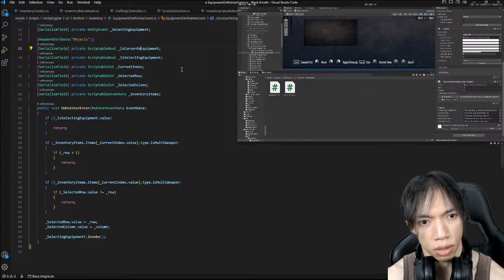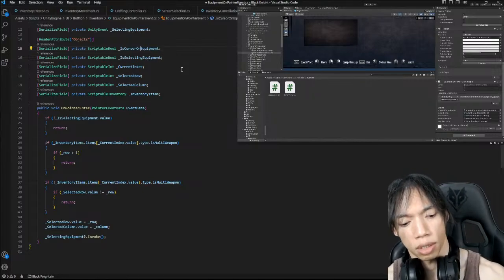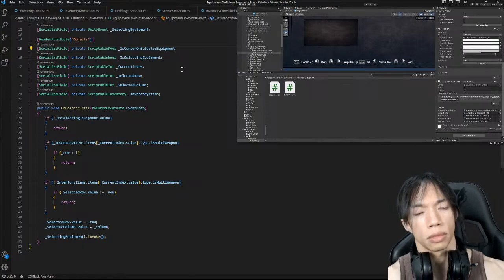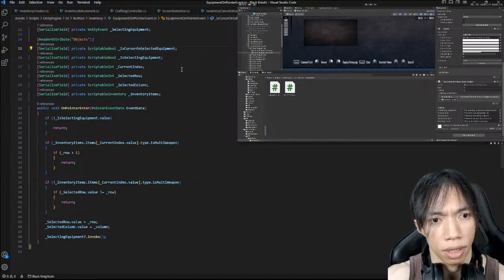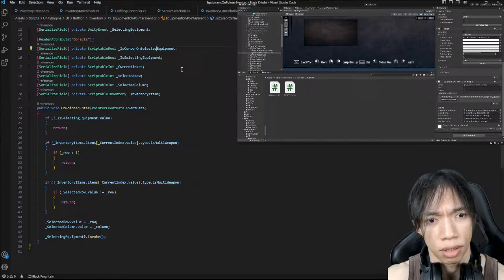Okay, on enter. Alright. On selected. Okay, on selected. Is cursor on selected row?